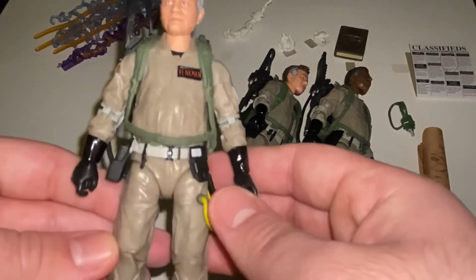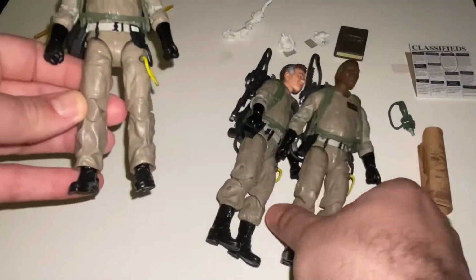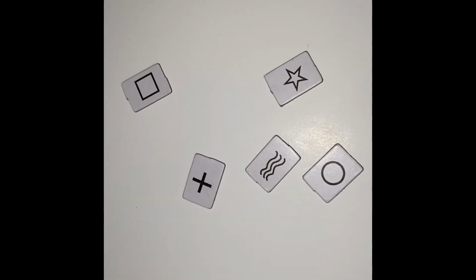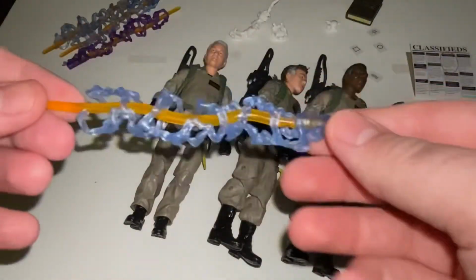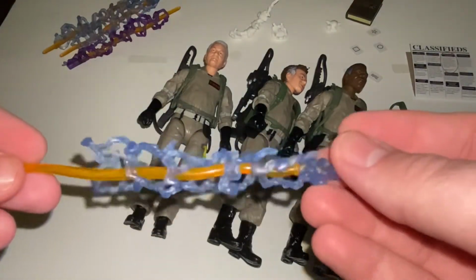I definitely like it. And here is Venkman, which I think is a pretty decent head sculpt again. Hasbro does a pretty good job with them. And I did like how, as you can see, they capture that he always wears his outfit like that with the pants coming out instead of put in the boots. Love that detail. And here's a closer look at Venkman's accessories, his selection of cards. Really cool addition to this figure.